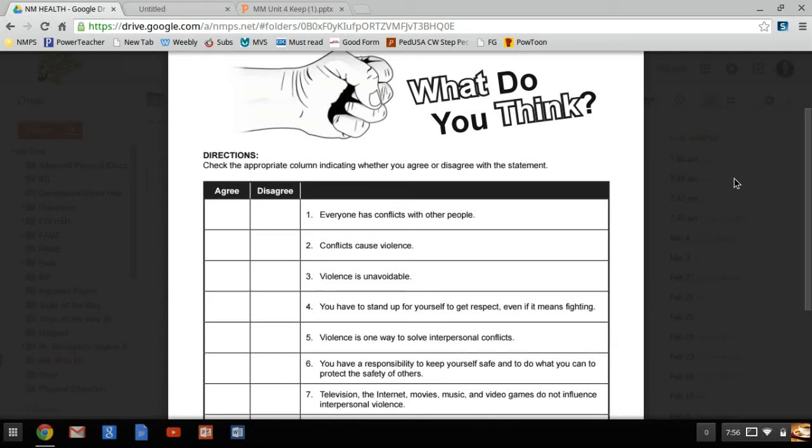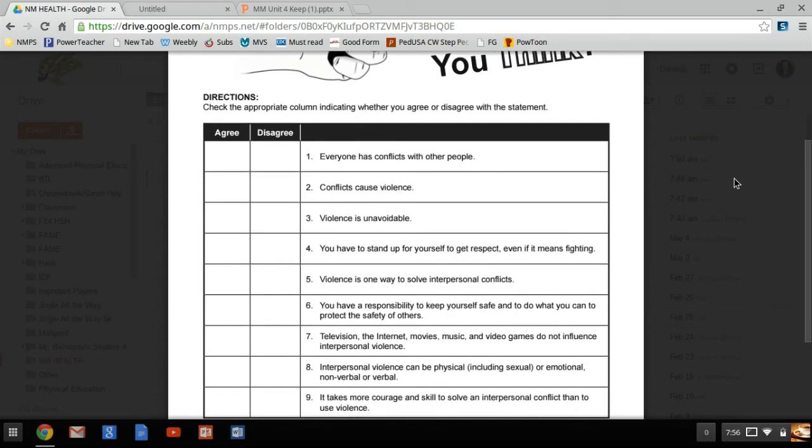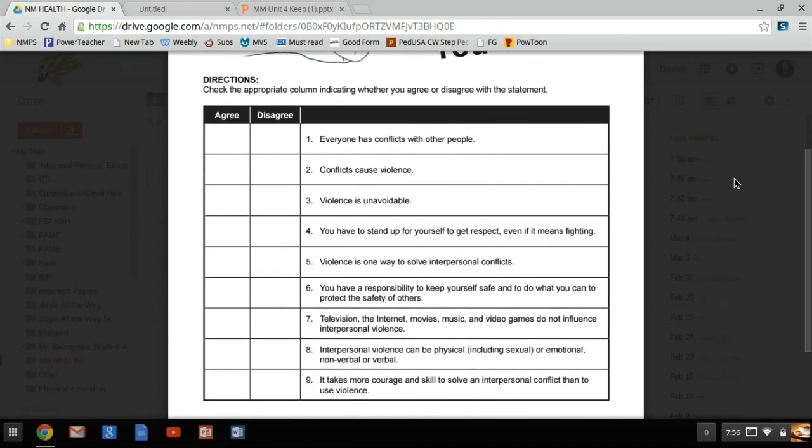The first thing today that you're going to do is work on filling out this worksheet called What Do You Think? The substitute will hand it out to you. Once you're done, I want you to come up with 3 reasons why you answered agree or disagree for any of these. When you're done, we'll discuss these, so pause the video now.